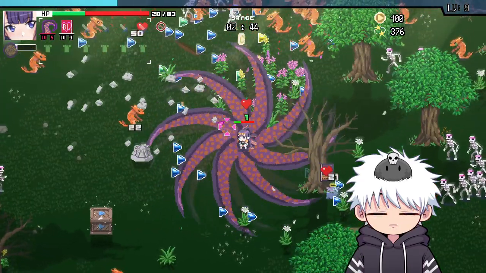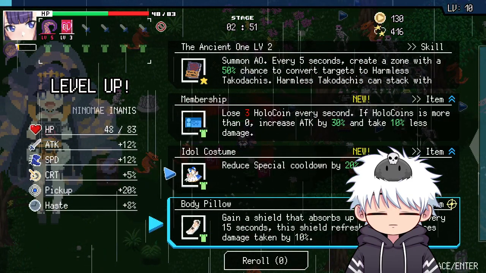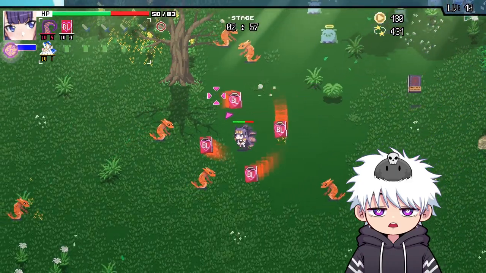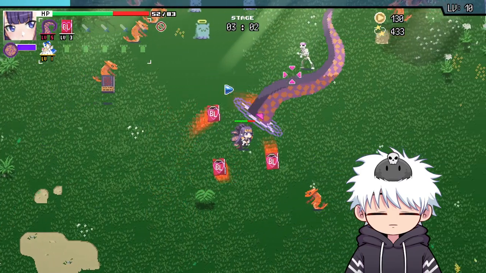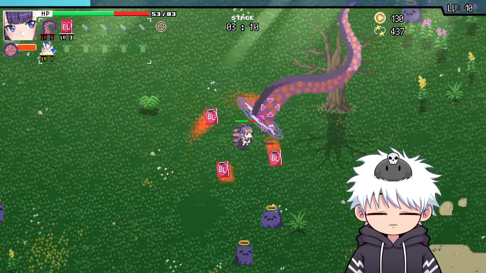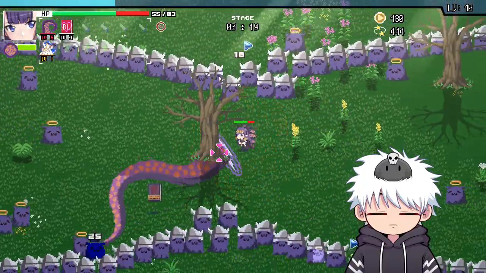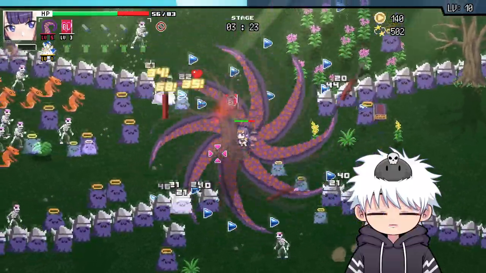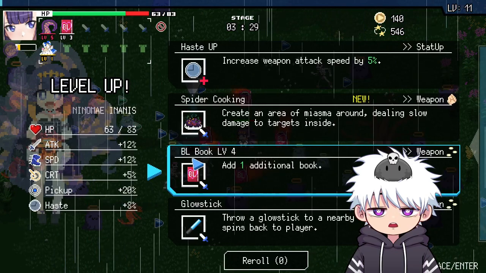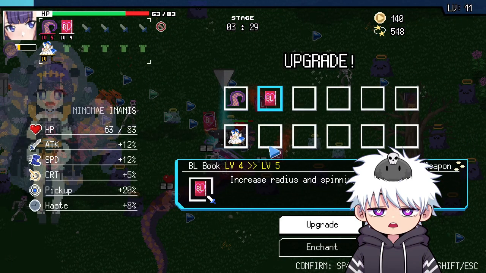Get BL book. I think we have to. Alright. Reduce special cooldown. Ooh! Yes, please. What do those stars do? Oh, they fill up my special! Okay. Oh, look how much XP I'm about to get. Haste, weapon attack speed. We'll upgrade book now. We'll upgrade book again.